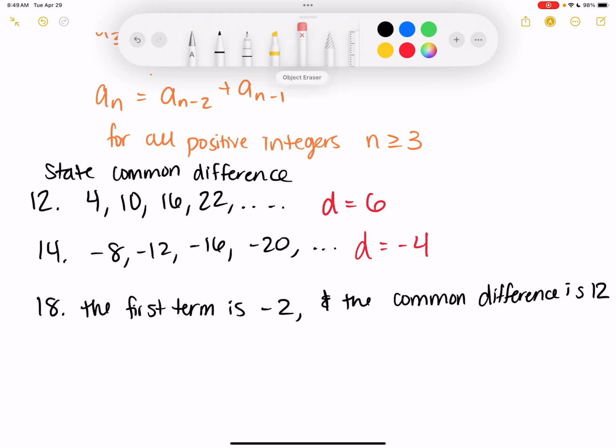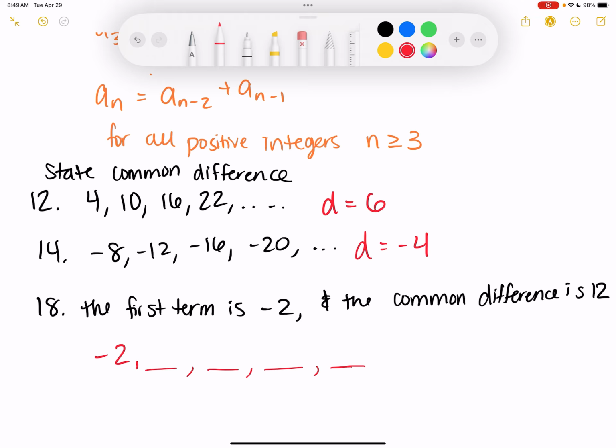So I know that the first term is -2. I'm finding the first 5 terms. A lot of times, not so much with this one, but when I'm finding a lot of terms, I'll actually put blanks: I have the first term, I need the next 4, so that I know I get them all. Again, you don't have to do the blanks. I just find myself doing that sometimes to make things easier.